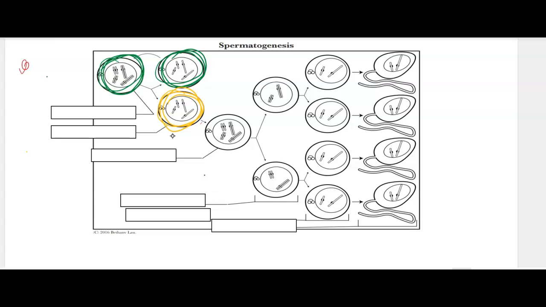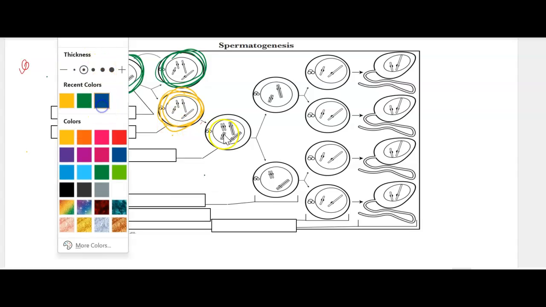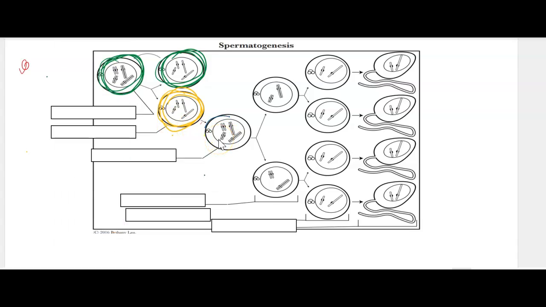So a spermatogonium then is going to replicate its chromosomes, and it's going to become what's called a primary spermatocyte. So they will go through the cell cycle, kind of like the germ cell did, and they're going to produce the cells that are called primary spermatocytes. Now, these primary spermatocytes then are going to start going through meiosis. So they're going to end up dividing the number of chromosomes.